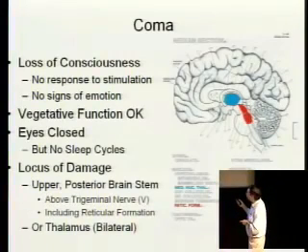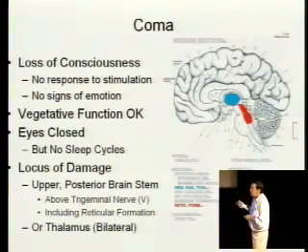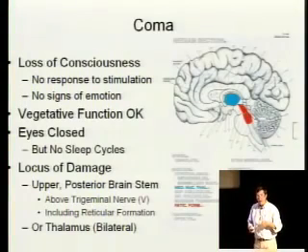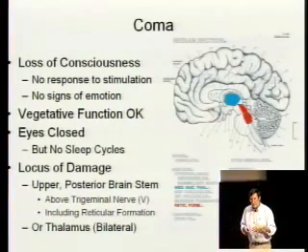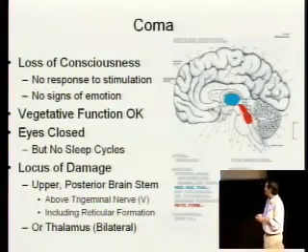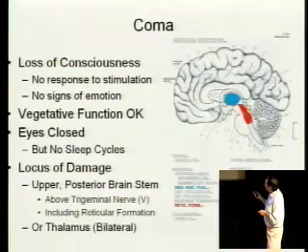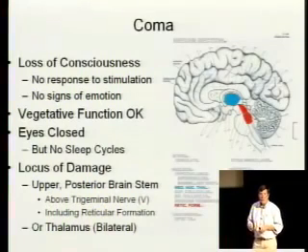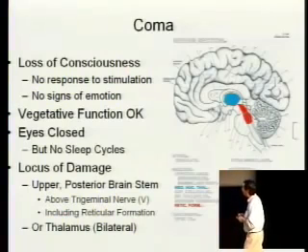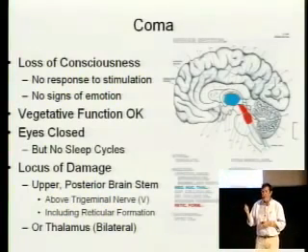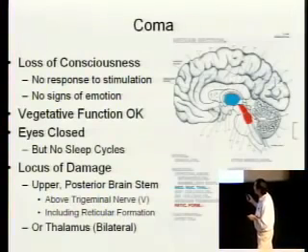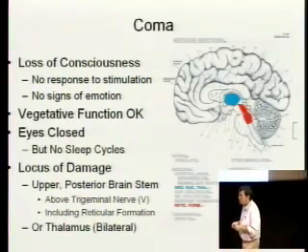Damage to one or the other of these areas of the brain will lead to a loss of consciousness. These areas of the brain seem to have, among their functions, the preservation of normal waking alertness and attentiveness. But when the damage is confined to these areas, you lose consciousness, but because there's no damage down here in these brainstem structures that mediate vegetative functions, the patient's vegetative functions will be okay. So when you look at cases like coma, persistent vegetative state, and other similar neurological syndromes, you typically see the damage in these locations.